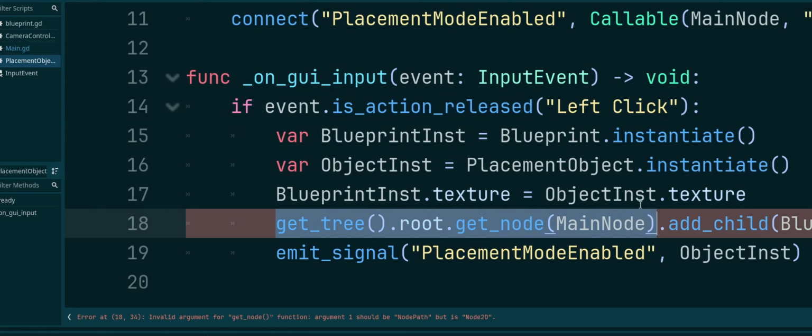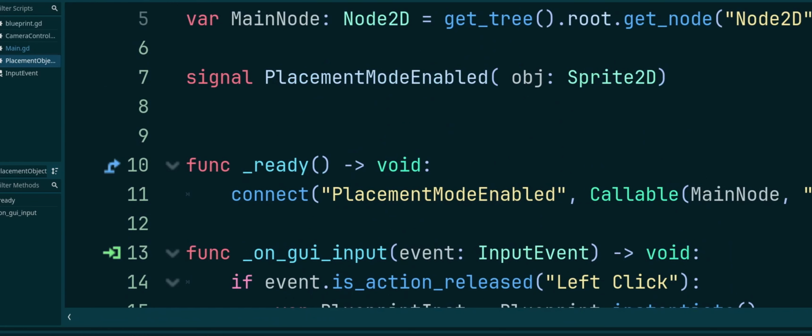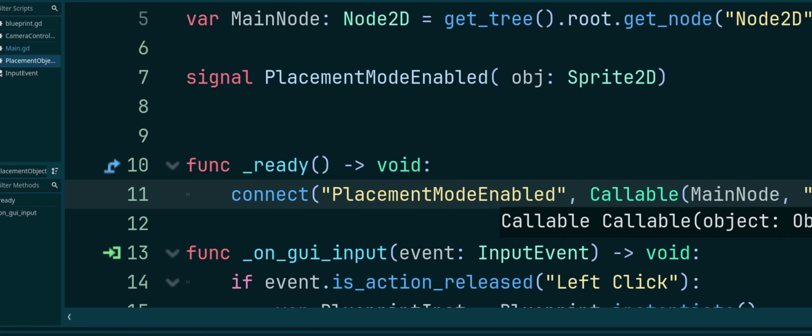And that means we can just get rid of all that and just say main node. All right, so we'll see if that works. And the function that we're going to connect this signal to is, let's call it placement enabler, placement mode enabler.